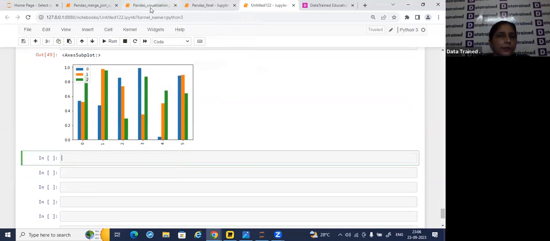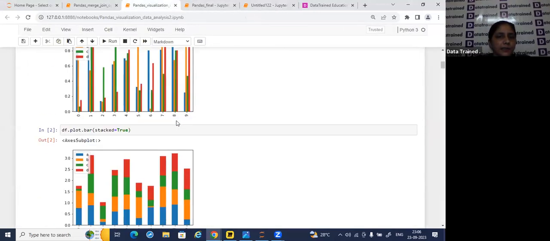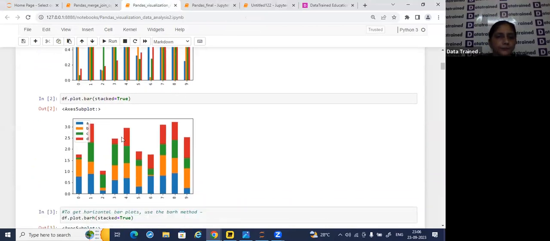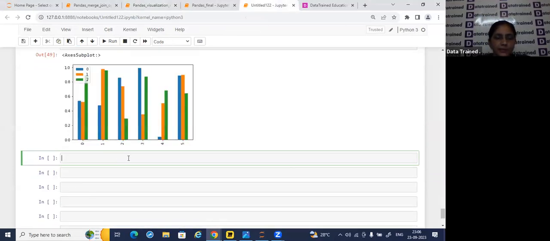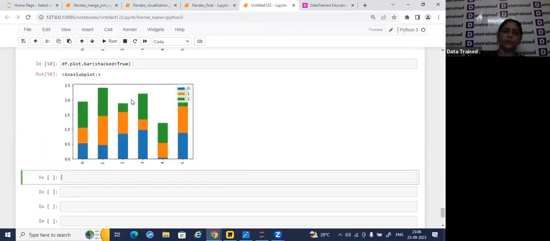Next, let's see another one. Suppose I want to see this data in a different way. How can I plot it? df.plot.bar with stacked equal to True. In this way you get the data one upon another.